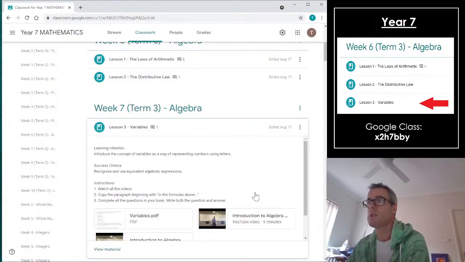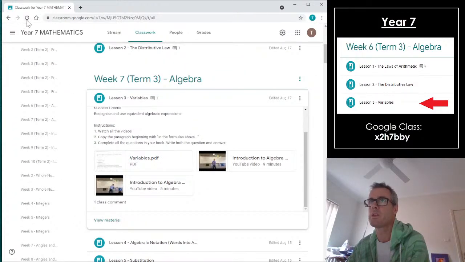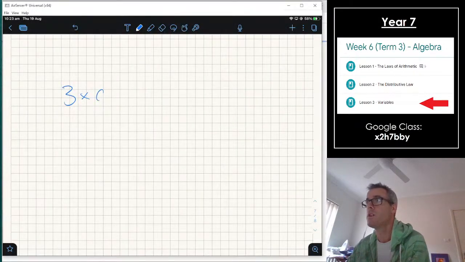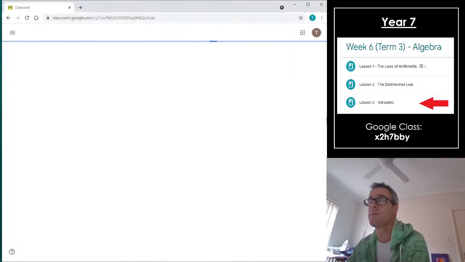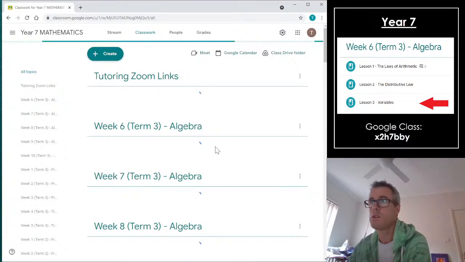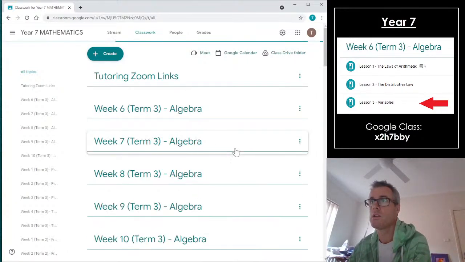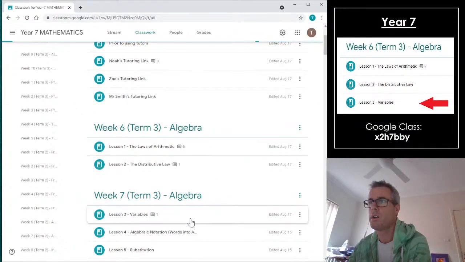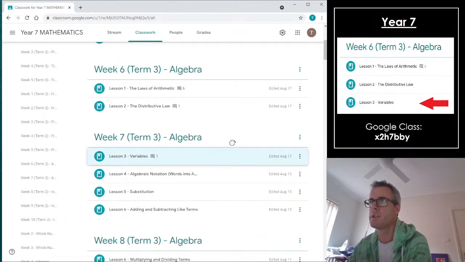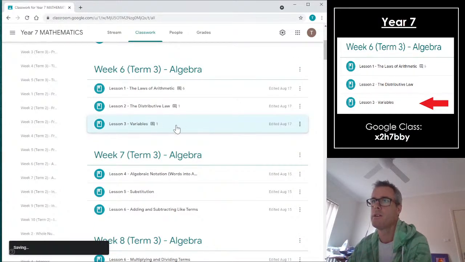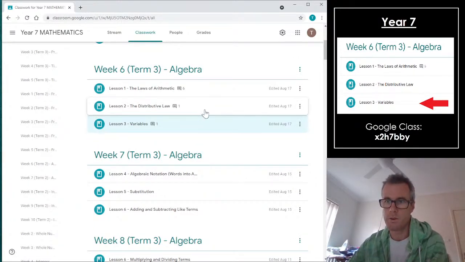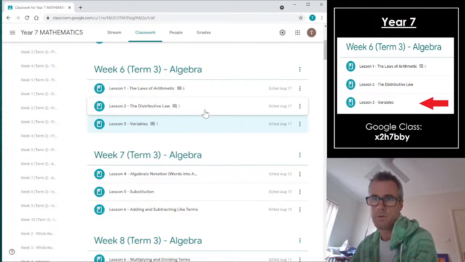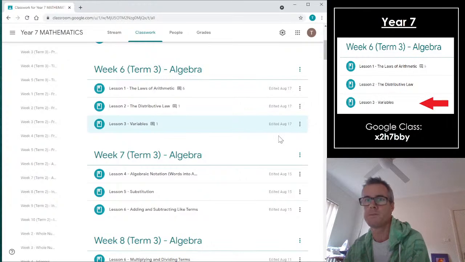So the worksheets are going missing. Why have they gone missing? They should be there. Let me refresh. Should be there. We'll refresh. What the? Oh no, someone's moved it. One of the teachers has moved it. There it is. I've put it back. That's where it was. Alright, cool. It's gone up here, like so.